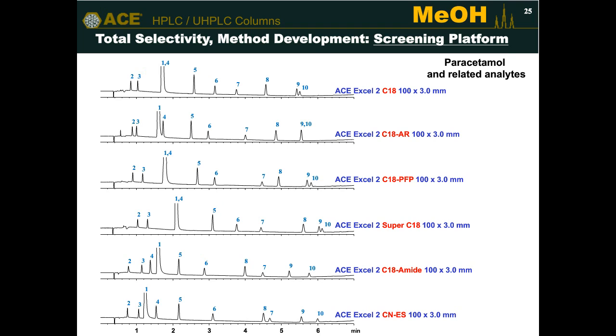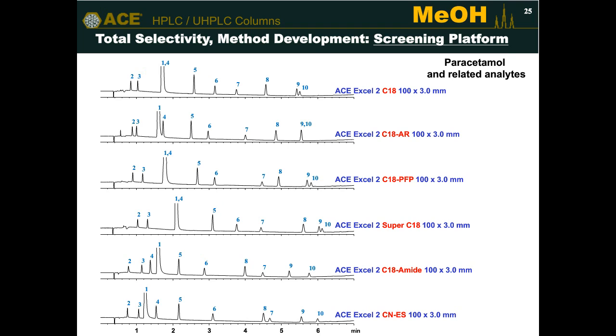Now, if we look at the chromatograms, it's important as chromatographers that we assess the data. We can see, first of all, peak 2 is the 4-aminophenol, and you can see that it is retained. The K value is low, but it is still retained away from the T0. So using the mid-pH, the pH 6 mobile phase was important because it gave us retention of that compound. Now, let's look at the chromatography.